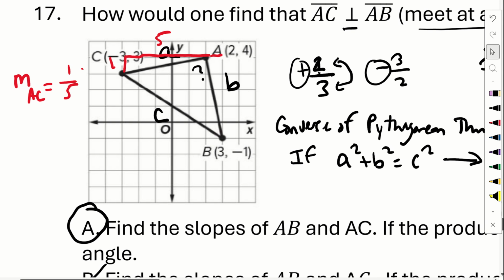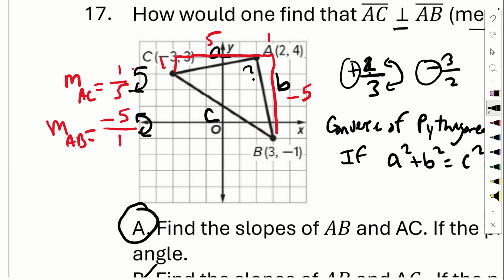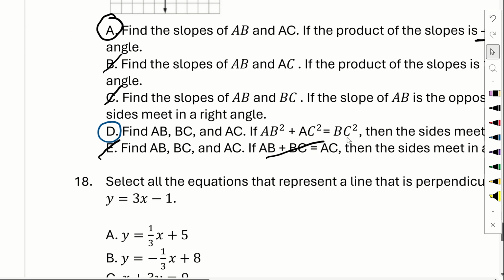Okay, so here we've got 1 to the right and 5 down. Down is negative, so we go to the right 1 and down -5. The slope for AB is rise over run. Rise is -5, going down 5, and over 1. If I look at these, it looks switched and opposite sign. This is positive, this is negative, and therefore this has to be a right angle. That's how we prove it with the slopes. That's one of the ways to do it. The other way is with the Pythagorean theorem converse.